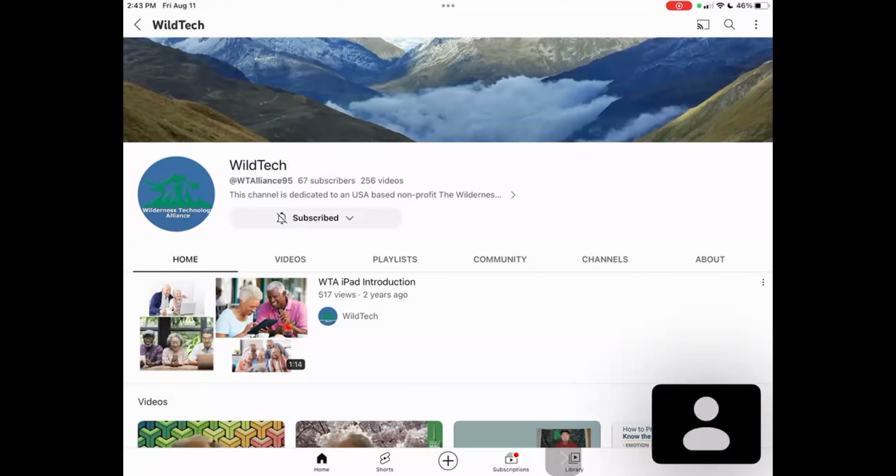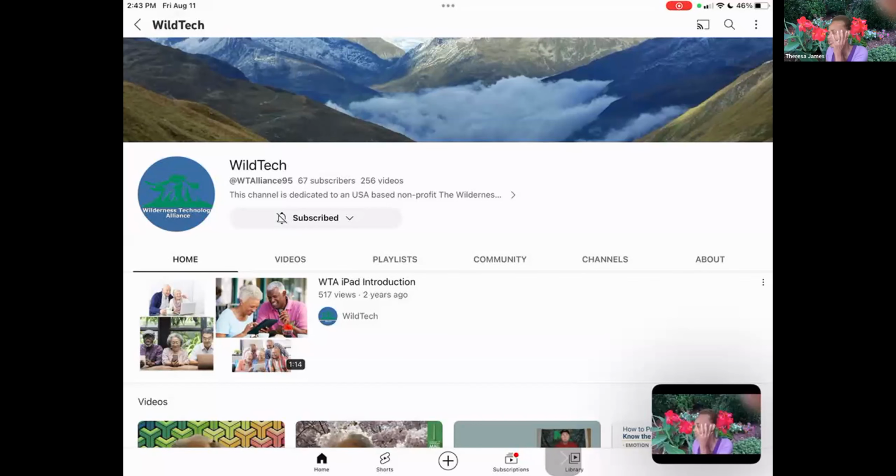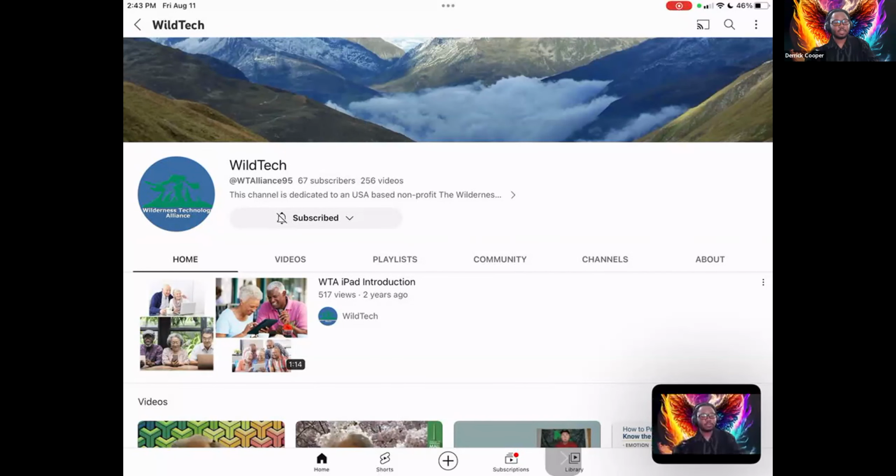When I do Wild Tech, I take a space. Right, Derek? You don't even need a space. You can just put it in, there's no need for a space from what I see. WildTech, with or without, it'll still get you there.